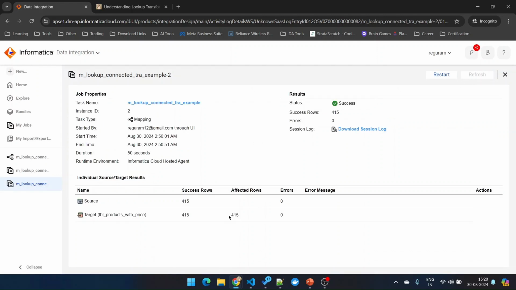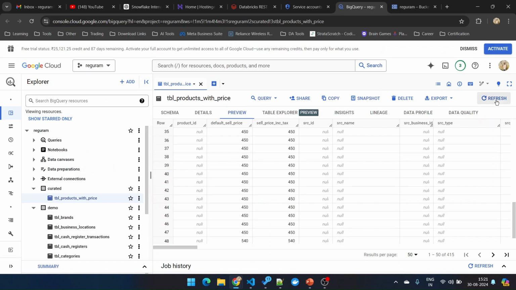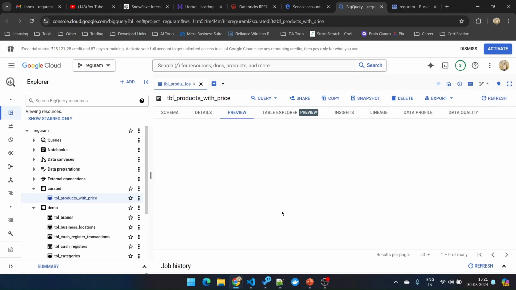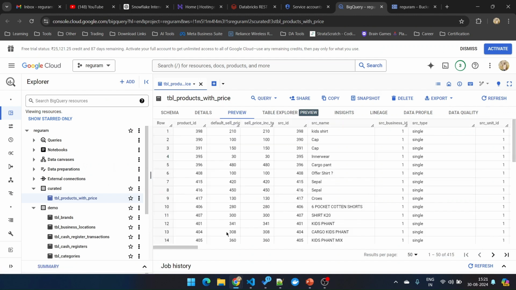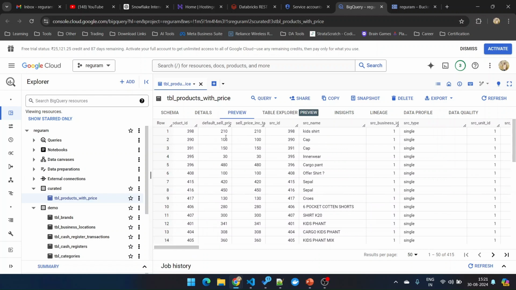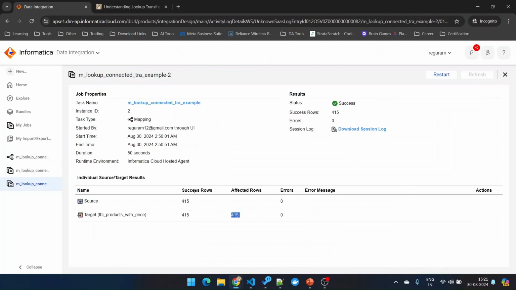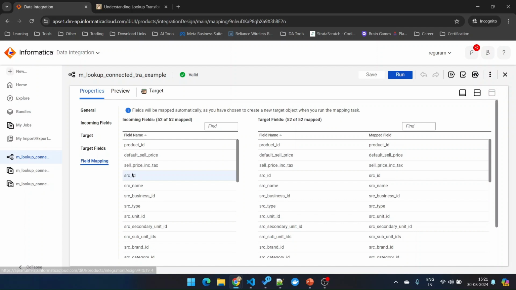Okay, so now it has inserted 415 again, and I have enabled this truncate the target table option. So let me just try to refresh it again. Yes, so now I'm able to see all the records, including the product price. So this is how we can create the connected lookup transformation.